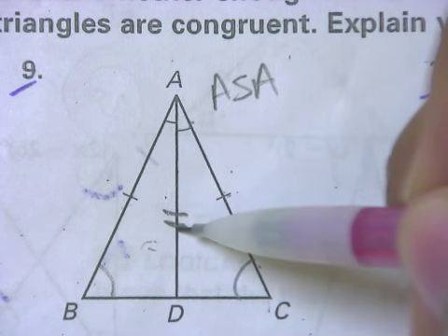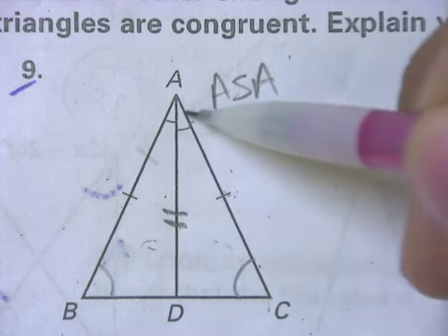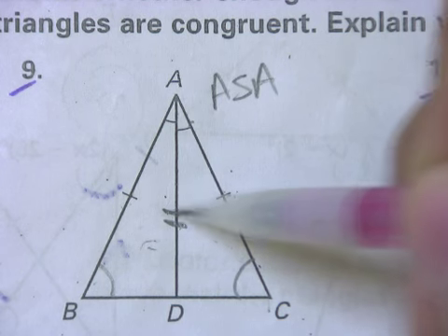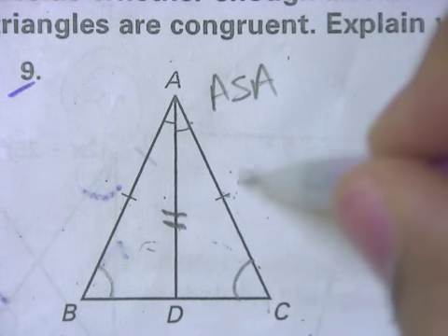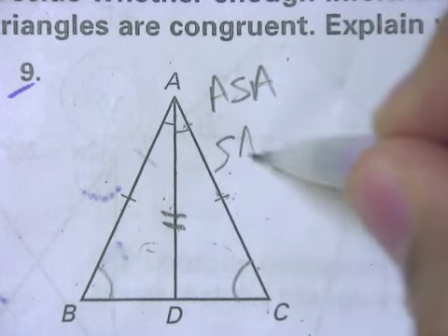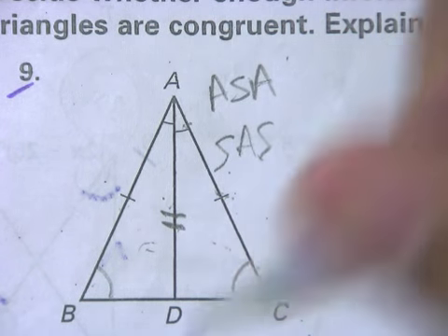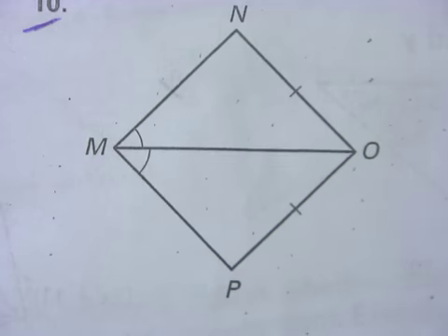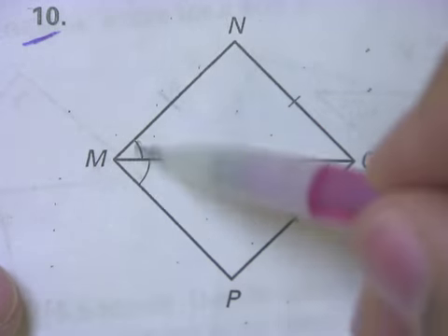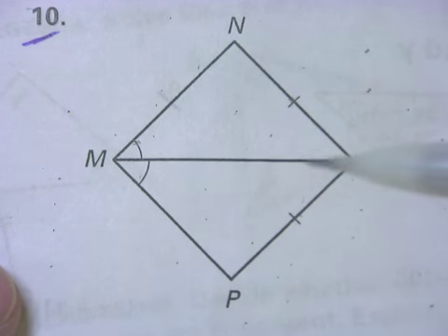I also know that this side is congruent onto itself. And if you notice here, I have a side, an angle, and a side, congruent to the same side, angle, and a side. So I can say that these two triangles are also congruent via the side, angle, side rule. So I have 2 rules that I can use to prove these triangles are congruent. Again, one is not better than the other.